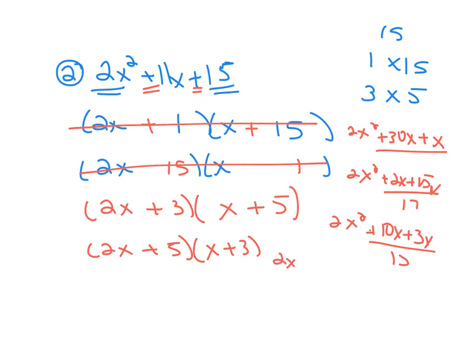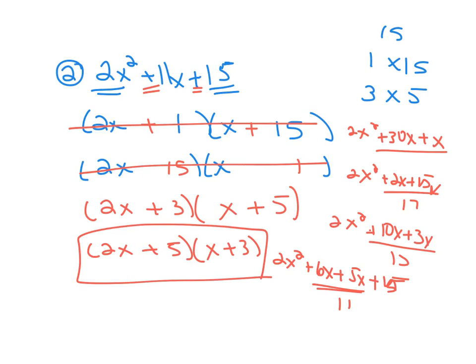All right, 2x squared plus 6x plus 5x plus 15. Lo and behold, 11x, that one worked. Now, like I said, all this stuff that I've been writing down, you can just guess, check it, guess, test it by doing the FOILing, erase, try again. You do not have to write it out one by one like I did. You can just guess in your head, try it out.